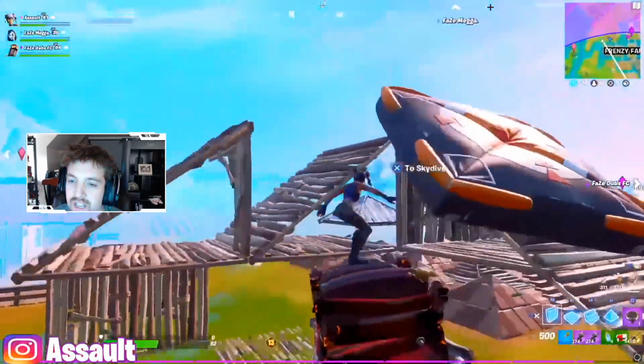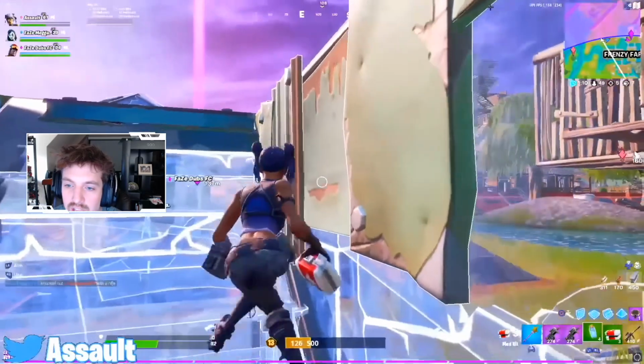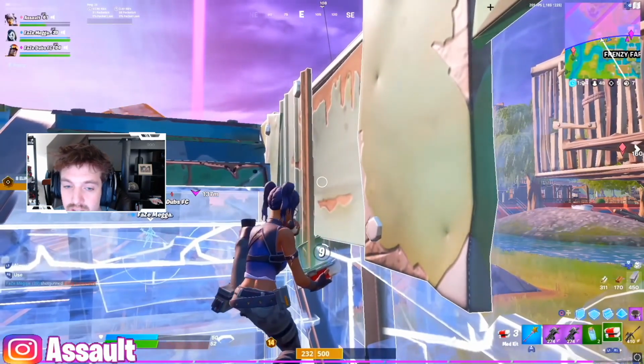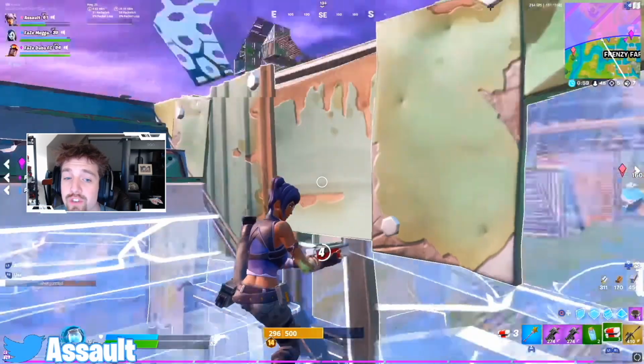Great job from Megga right there. The guy's on the zip line, so Megga immediately prioritizes the guy on the zip line, gets him to stop shooting, gets cracked, and Assault has time. And this is something that you can do.